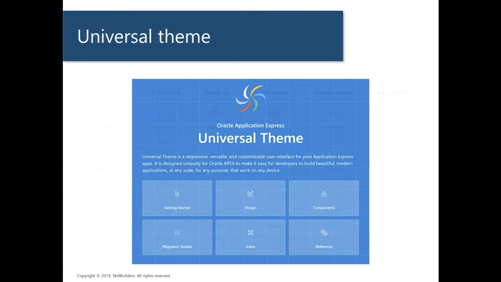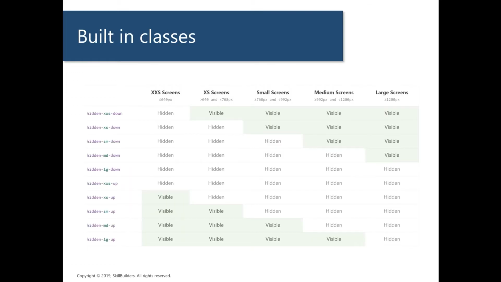What many developers, and me included sometimes, forget is that Universal Theme comes with heaps of built-in stuff, not just classes in this case, that we can utilize. Very often we miss them and go our own way, and then halfway through we realize that we could have done this quite easily and differently by just applying things that are already there and available for us.